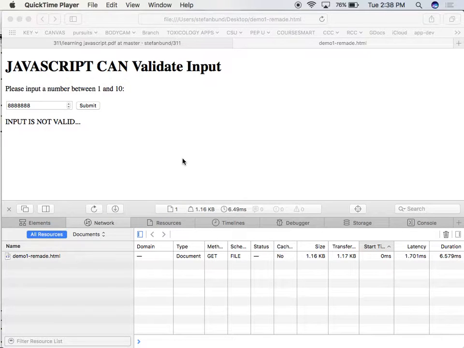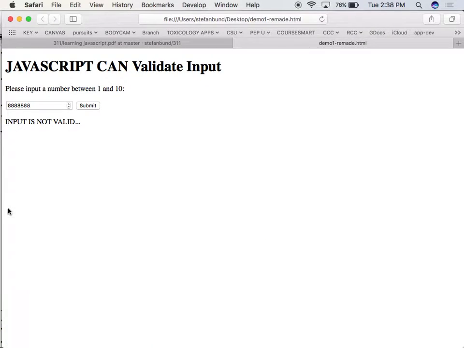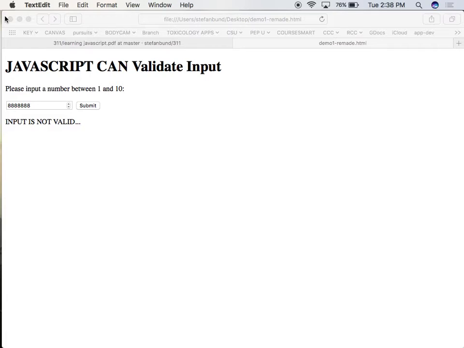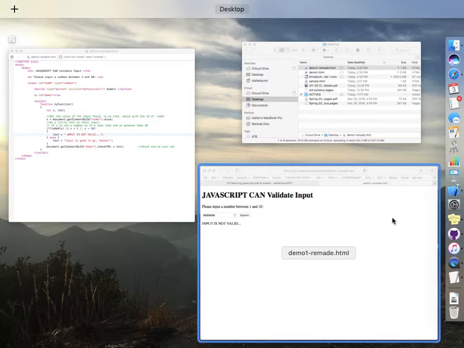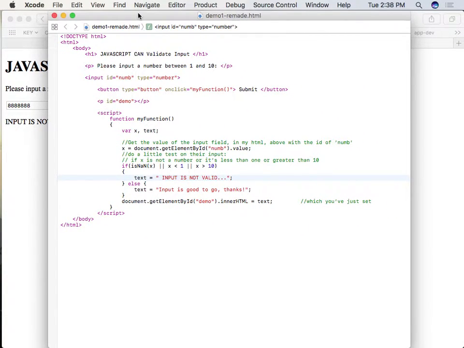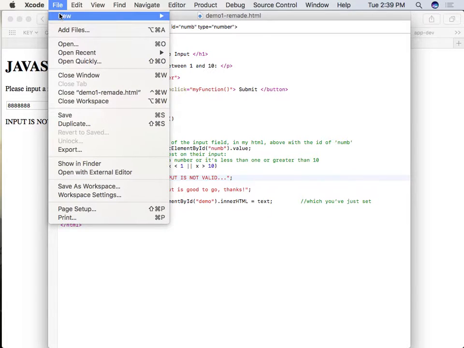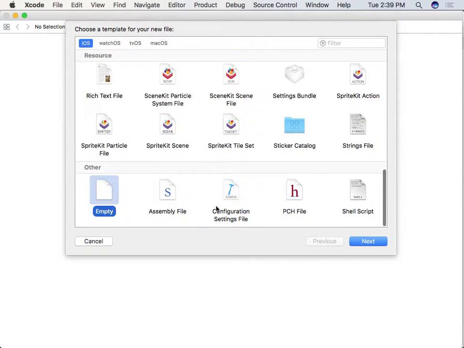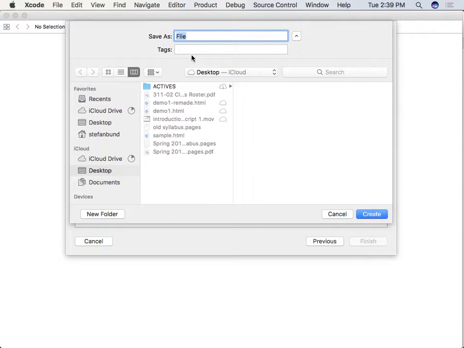Great. Okay. So a couple things I did is I actually dumped my word pattern. I took everything inside of that and I dropped it into Xcode. Xcode is a little bit more friendly to HTML, and I just made an empty file and I entitled it demo1remade.html, just in case. Now, you don't have to have Xcode for this class, but I just called it something like this, and I just dropped in HTML right there.